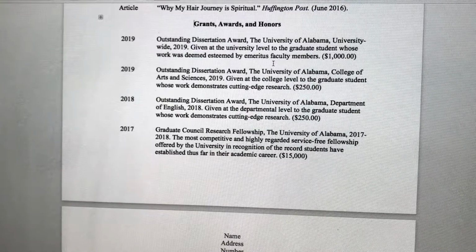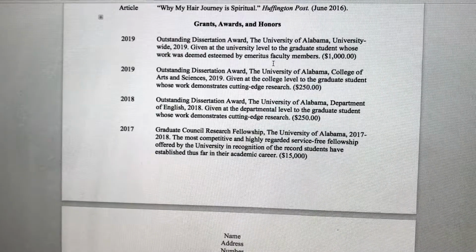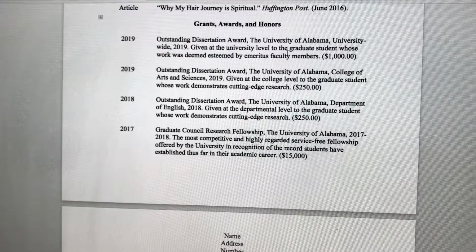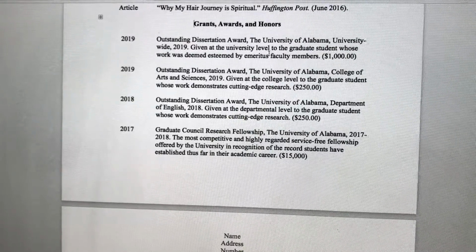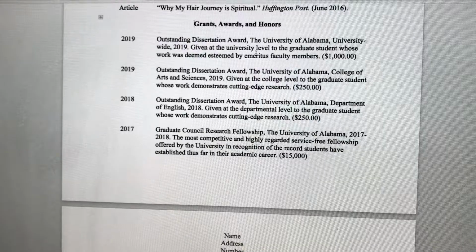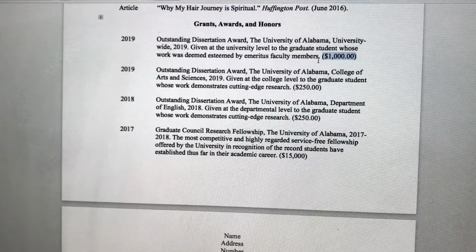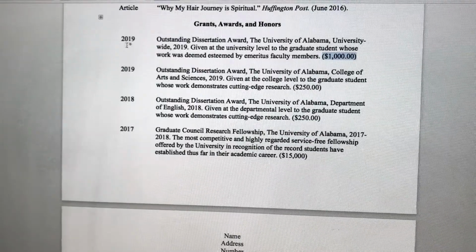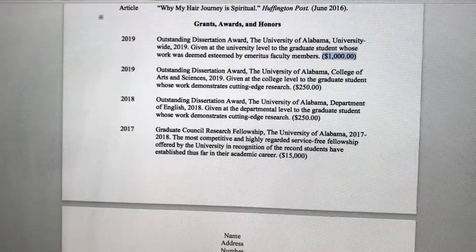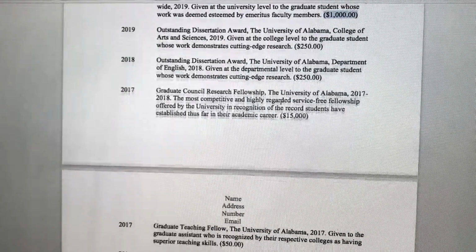Now, this is really important generally in the sciences to put the monetary value, but not necessarily in the humanities. But I wanted to put it on mine anyway, and it may eventually fall off. But I put the monetary value over here because all of the awards do not have significant amounts of money, and it'll probably look weird on this side. So I put it after the explanation of the award.